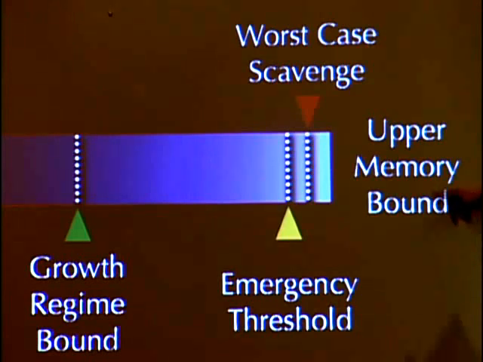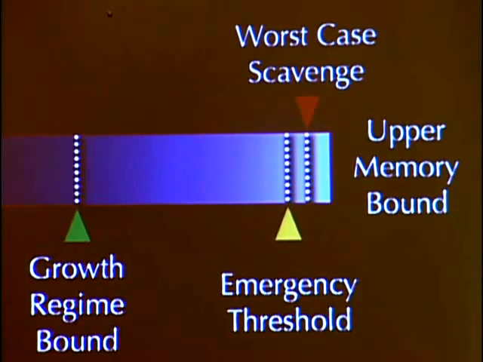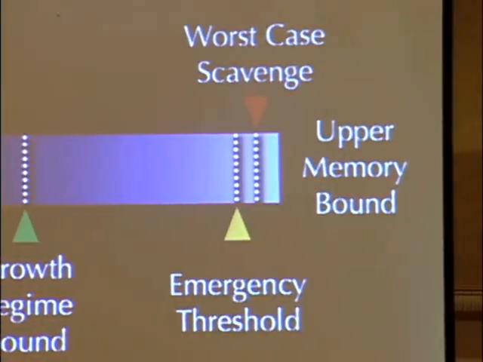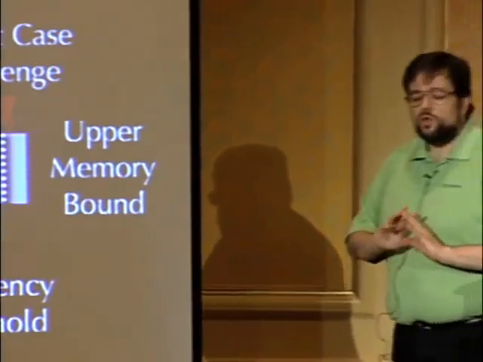And then we should have the emergency threshold, which is this amount that we've been talking about, the scavenge emergency figure, followed by the worst case scavenge, right? Because we should declare an emergency with a bit of space to have time to react, not when we actually blew the limit. And finally, there's the upper memory bound, which is the amount of memory we said our application will never need to exceed. And that's how we set it up. We just say, for instance, our application should never use more than, say, 400 megabytes, so we're going to set up an upper memory bound of, say, 600. So if it ever gets to 600 and it runs out of control, it needs to be stopped.